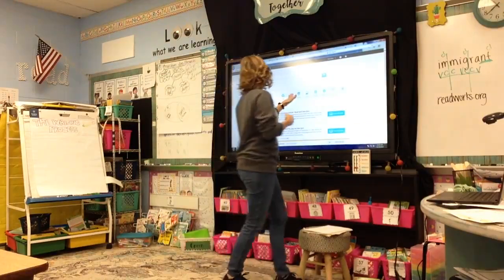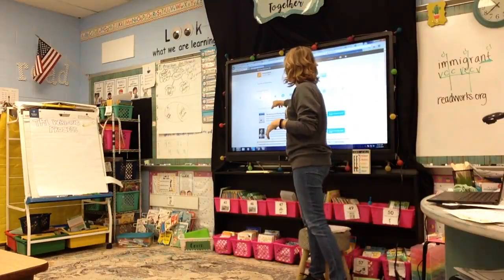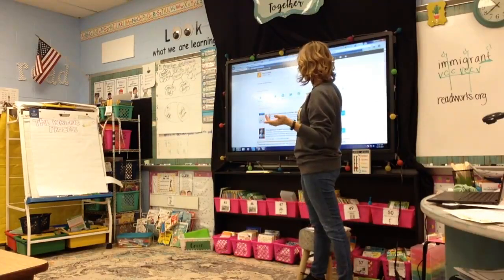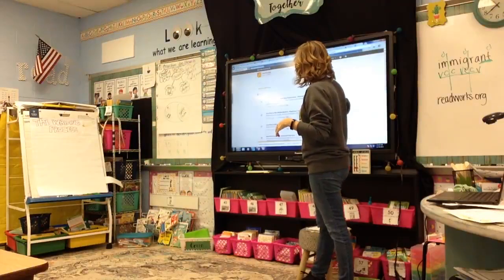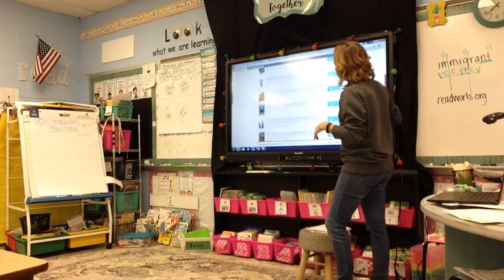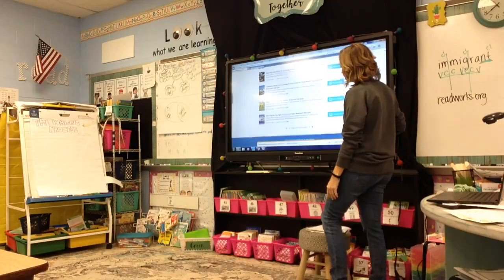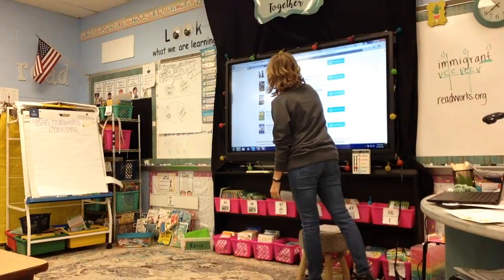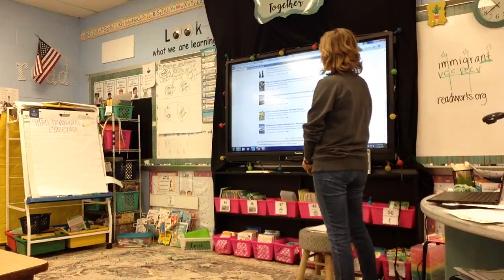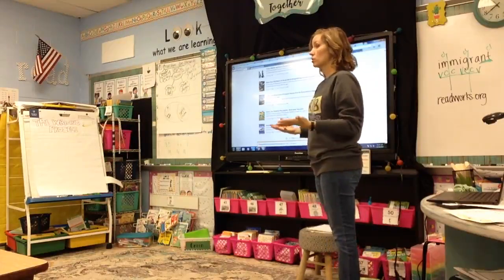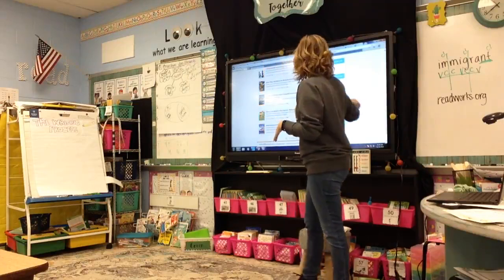But they can browse the articles by topic. So if they know they want to learn more about education, culture, animals, they move to the animals one and the sports one for the boys. You just click on it, and it gives them so many choices. There is a quiz, like I said, it doesn't go onto those points, I don't think. It gives the Lexile level and the star grade level too. So I try to kind of coach them on that. Like if you pick a lower number, it's going to be an easier text for you to read.